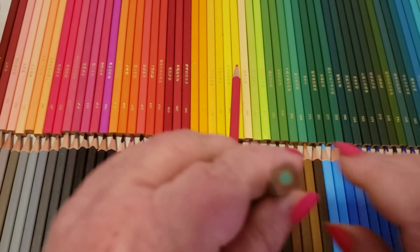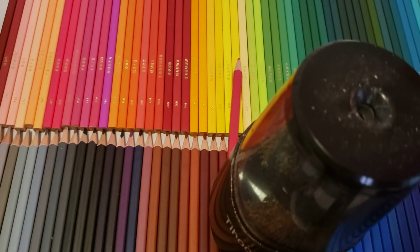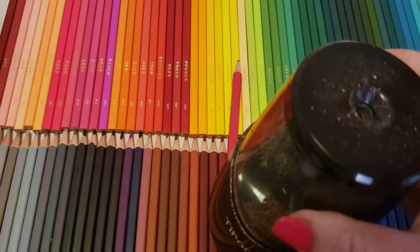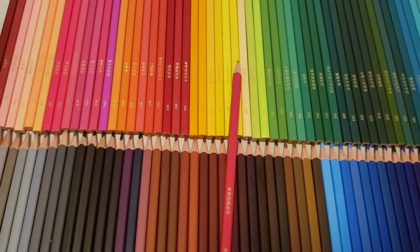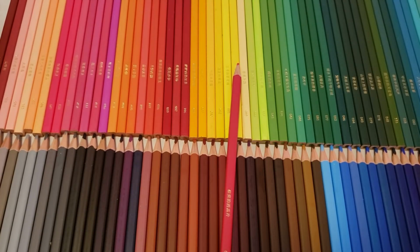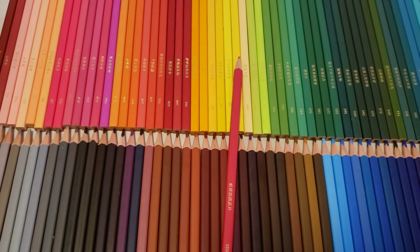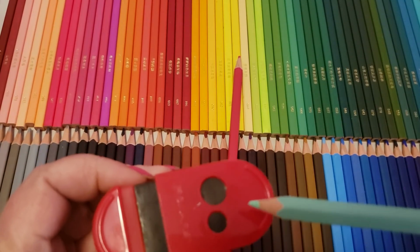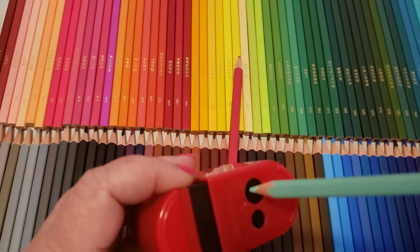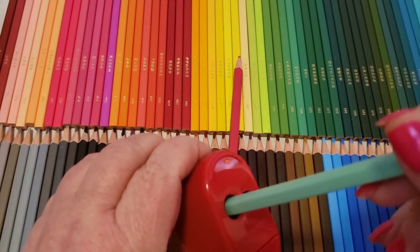They have the square. Now, that turned out to be a little bit of a problem too, because it doesn't fit in my pencil sharpener. So while it wasn't going to be a huge deal, because I have no intention of sharpening these pencils down any further, I did go out and purchase a little tiny handheld sharpener, just so that I could show you that if you get the one with the two holes, which is very common, they're not hard to find, use the bigger one, and it's no problem turning it. I just don't want to.